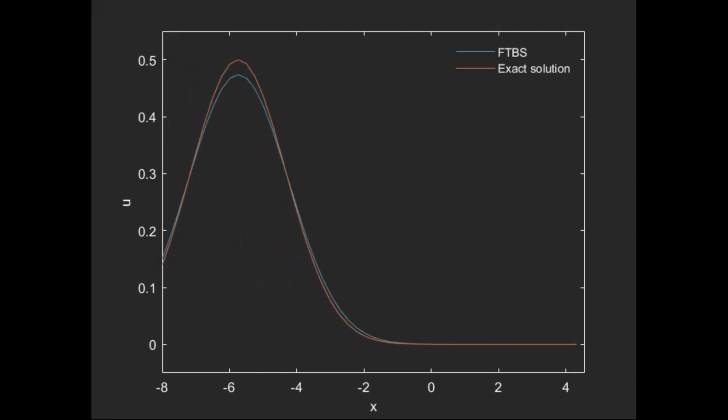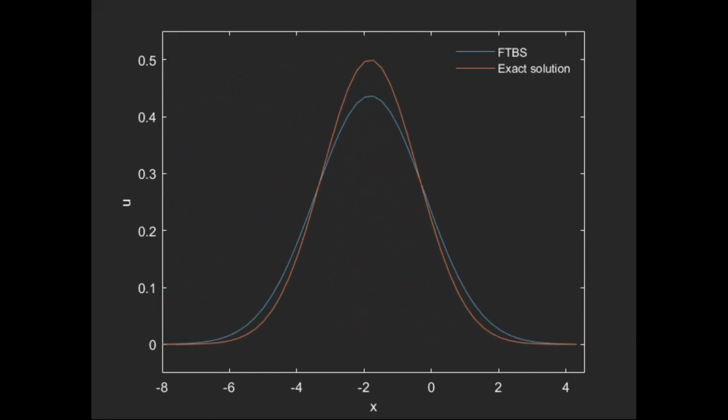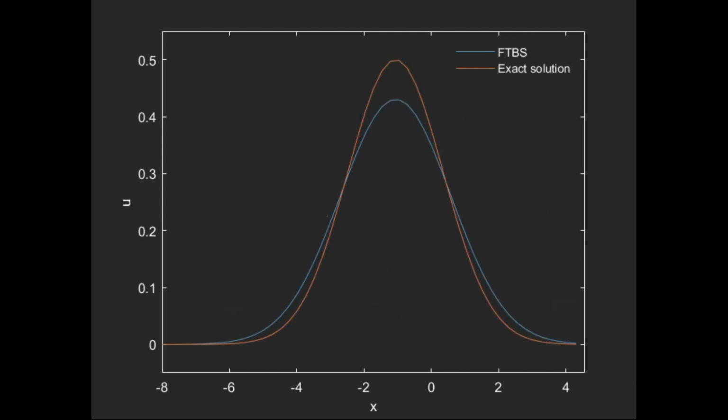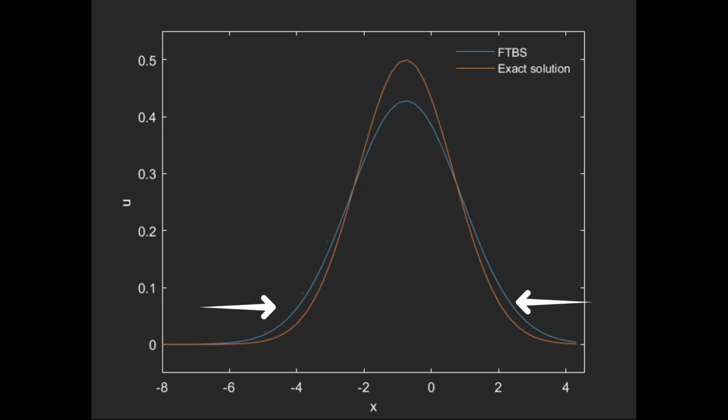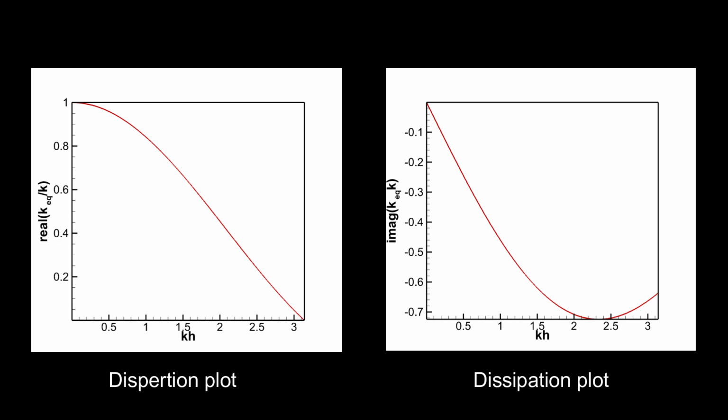Now we shall look again at the numerical solution of the FTBS scheme. The amplitude reduces and the bottom portion widens, which clearly indicates it has both dissipation and dispersion. Now, the real and imaginary part of the modified wave number is shown in the figure. The real part approaches 1, and the imaginary part becomes 0 when we refine the grid points. It says the numerical dissipation reduces to 0, and the numerical wave number matches with the physical wave number, so that their ratio is 1 when the grid is refined.